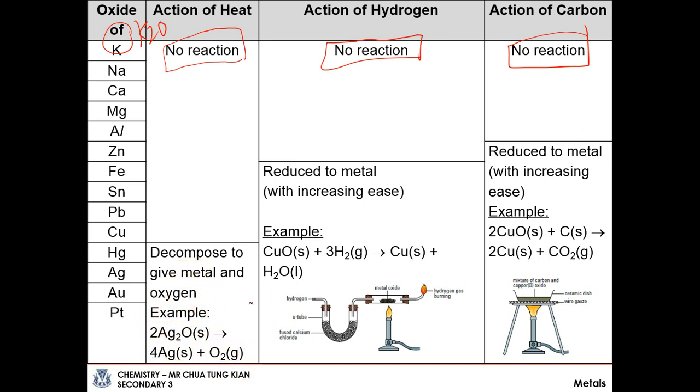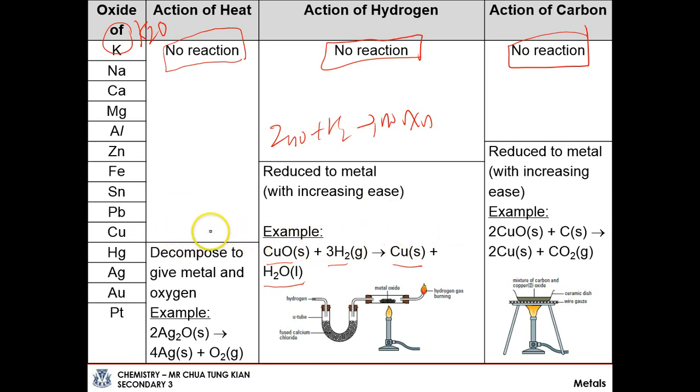But the next thing is the action of hydrogen on the metal oxides. So if we have zinc oxide, for example, plus H2, we will not get a reaction, no reaction. But as we drop one position down the series into iron 3 oxide, for example, it can be reduced to the metal by the action of hydrogen. So for example, if you have copper oxide plus hydrogen, we can get copper solid and water vapor. So copper oxide can be reduced by hydrogen, but it cannot be broken down by the action of heat.